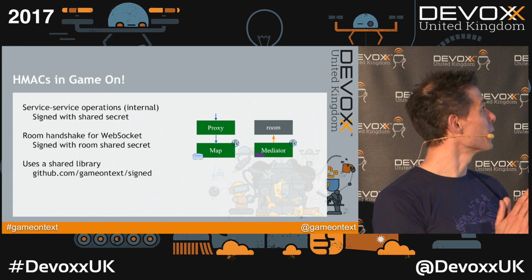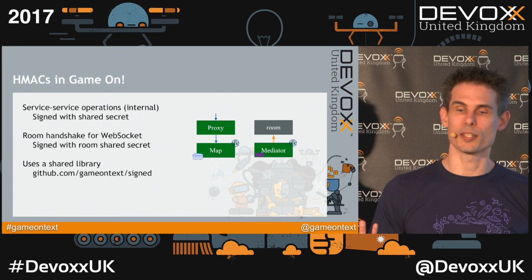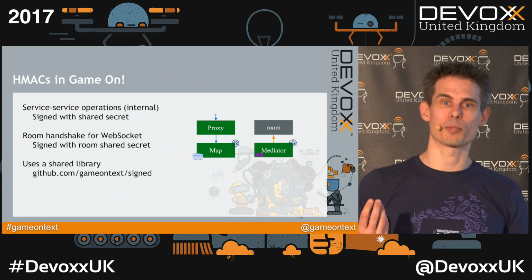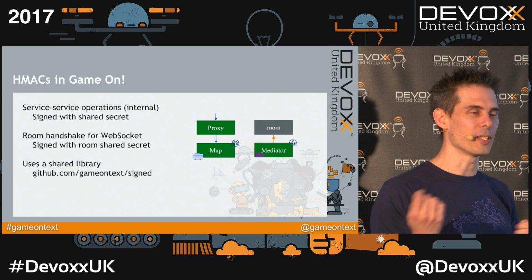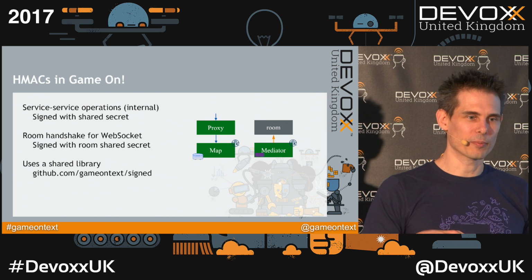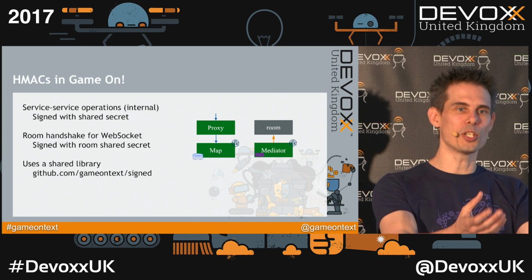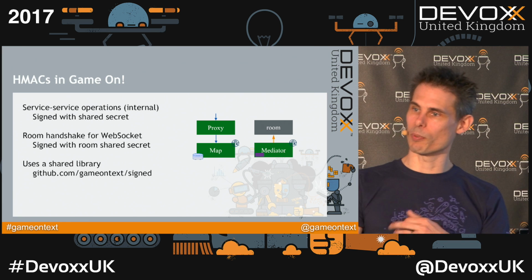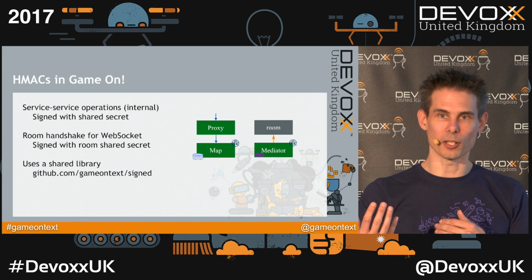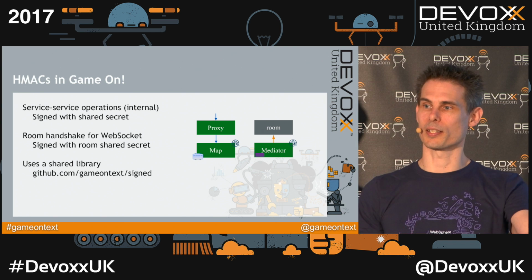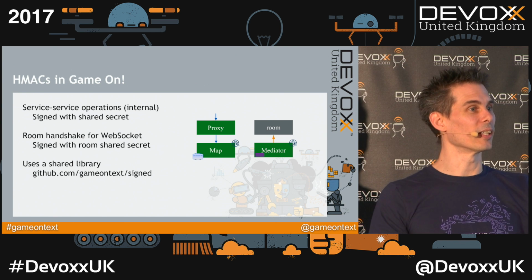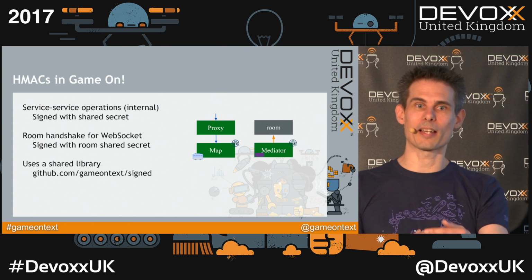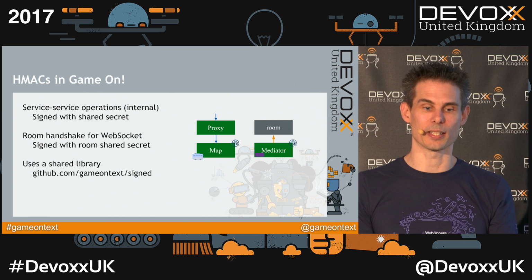So how do they do it? In GameOn, the service operations use a shared secret, and that enables us to establish trust because we share a secret. Sometimes it's a bit hard to understand, but I trust you because you know a piece of information that I share with you. That's how I trust you as a service. When you encode with it, and I decode it, we share the secret. Now, of course, you have the problem with the secret. Anyone else who finds out that secret can become a trusted service. But it does allow you to establish a service-to-service identity.